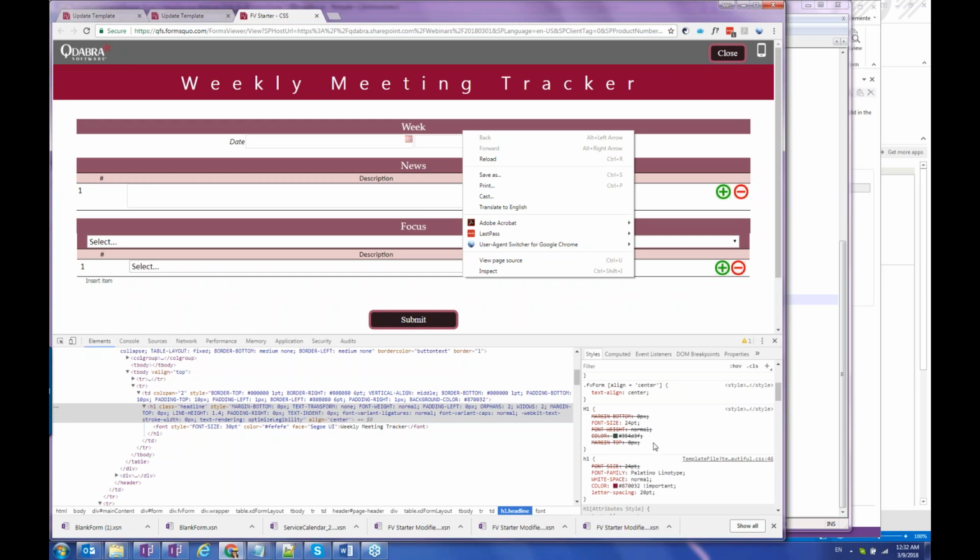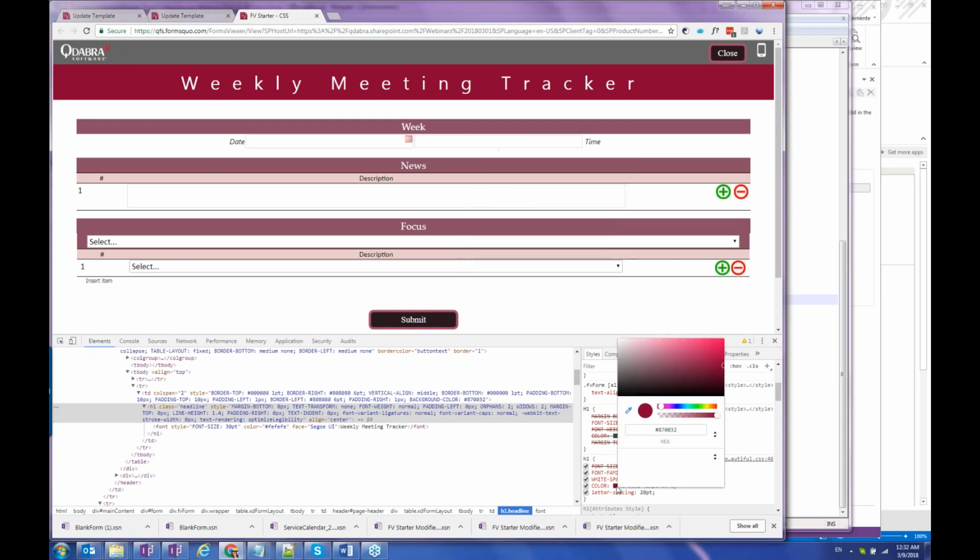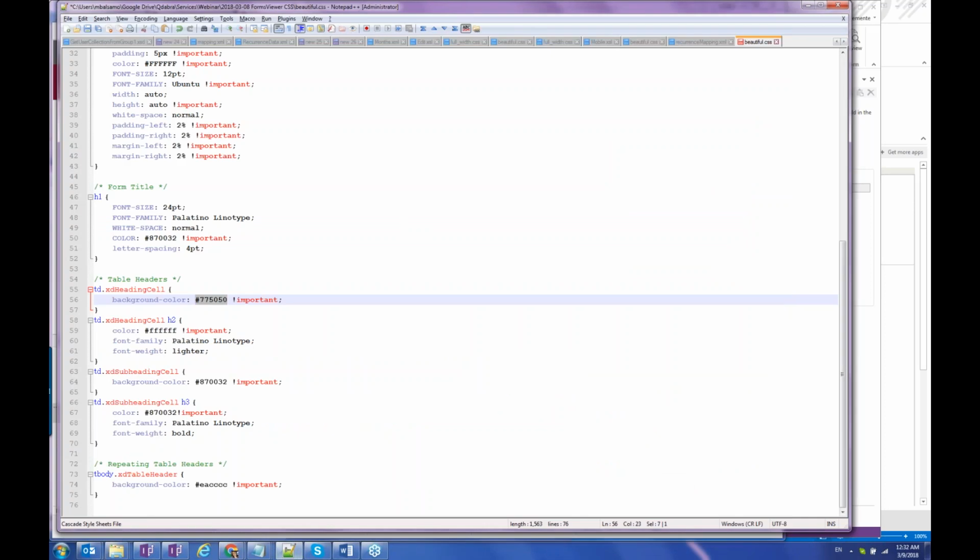So you go in, you hit inspect, and then you click on the color value. You pick another color that you want, copy the hex value. You can also do RGB if you want. If you toggle up and down here, it changes to RGB, HSL, what have you. So you can copy these values, right? If you click away from that, it's going to update right here, and you can copy this and paste it on your CSS file. Does it have to be hex or RGB, or does it matter? It doesn't matter. Whatever you want.